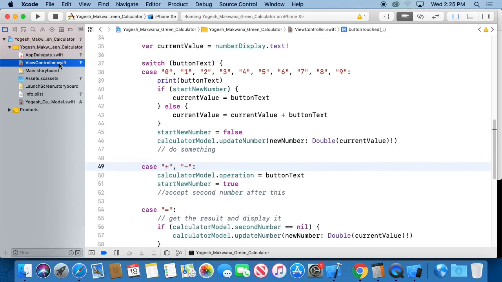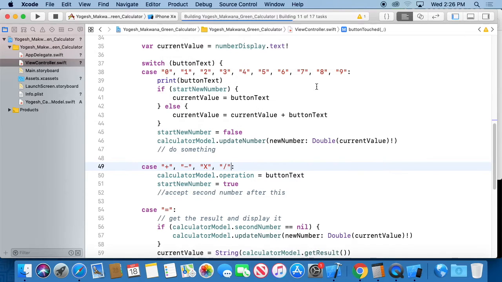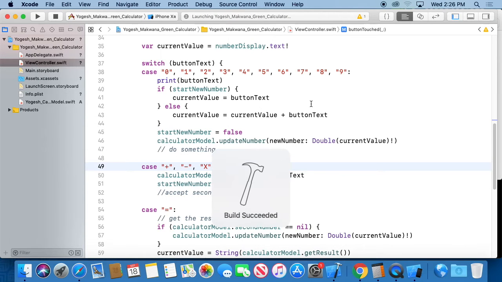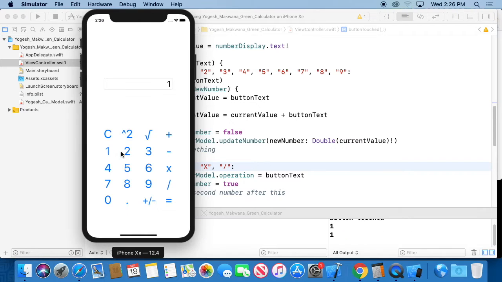Okay, so how many of you have got it to work? Working? Okay. So I'm just checking.